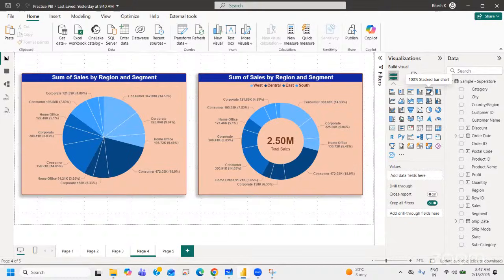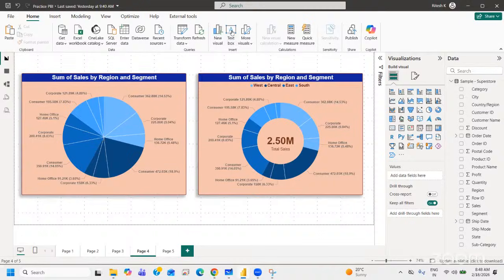Overall percentage bifurcation. If at any given point someone asks that they want percentage bifurcation, blindly you have to go with a pie chart or a donut chart. If they want individual, then you can go with the 100% stacked bar or column chart. Any questions on these visuals?